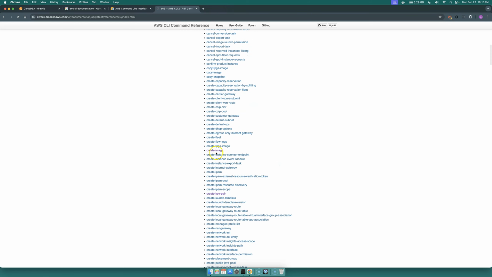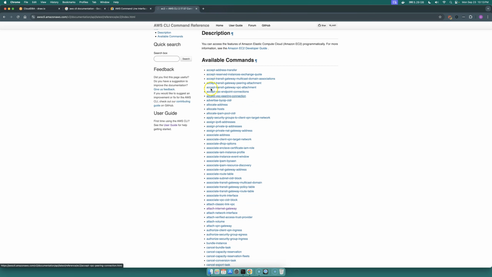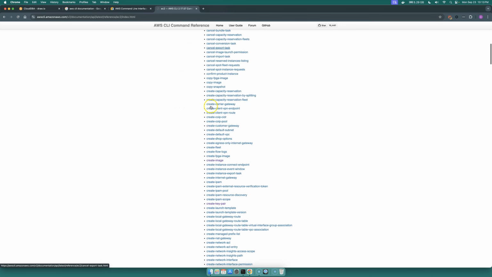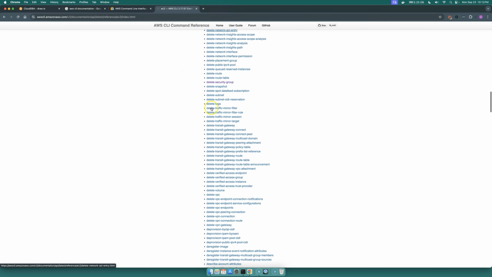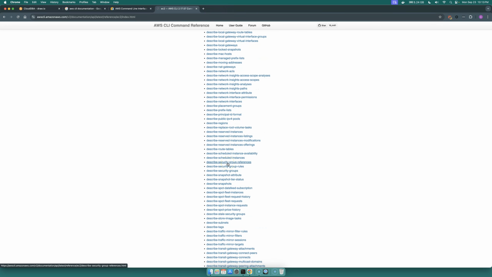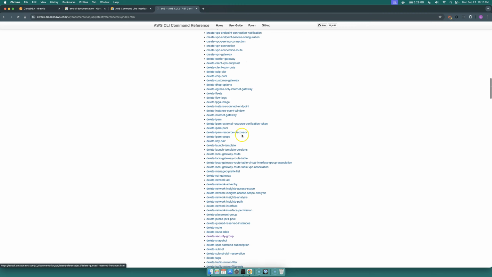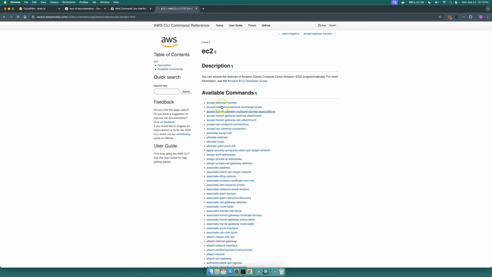For example, I want to manage an image of an EC2. So this is the verb. If you see, these are all the verbs: accept, allocate, assign, attach, create, modify, delete. So you got the picture, right? AWS has made it so easy to manage with this AWS CLI tool. So this is all we have. These are all the components, or you can call them available commands, but to make it easy to understand, these are the components that you attach a verb to.